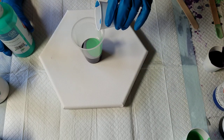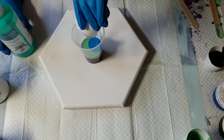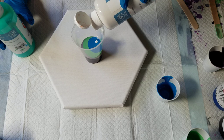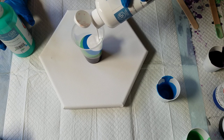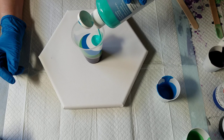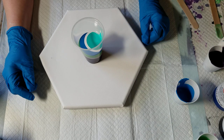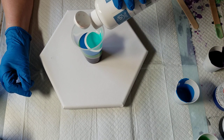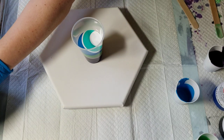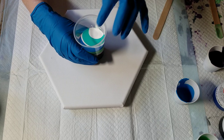And this blue. Did I put any white in yet? I don't think so. And lastly, this aqua green — it's so pretty. I think I used everything up. That should be plenty, but just for good measure I'll add a little more white. Okay, let's give it a go. I think I'll put the stick right here. I'm going to pour from this side, the clean side.